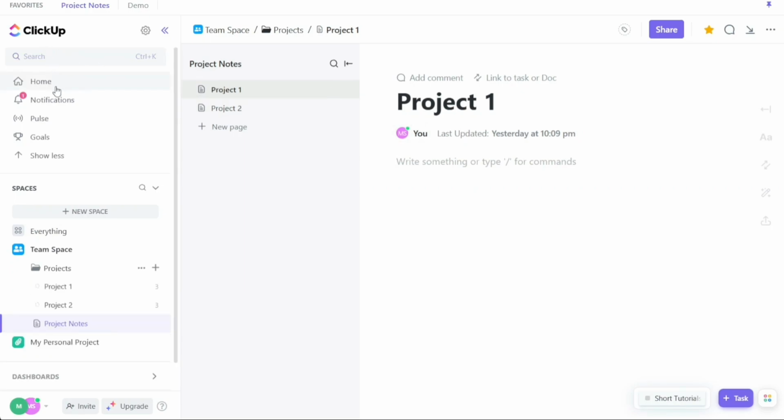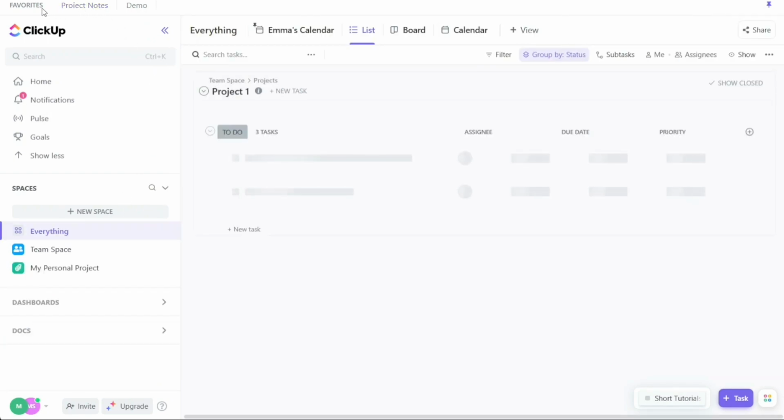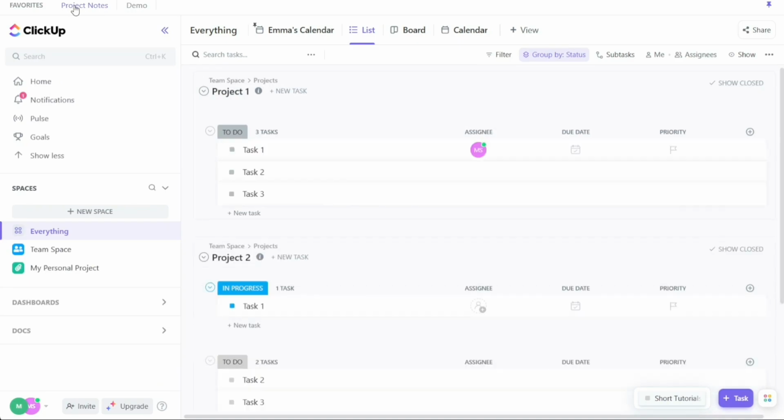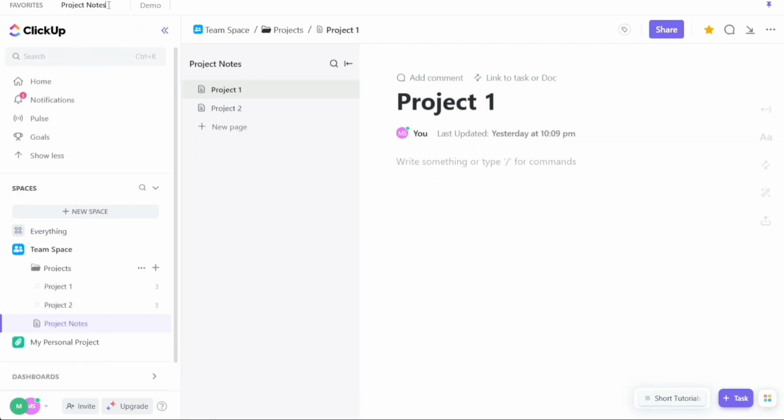Another useful feature of the Favorite functionality in ClickUp is the ability to change the titles of your favorite items to emojis. This allows for easy identification and recognition of the associated items. To do this, simply right-click on the item you wish to rename, select the Rename option, and edit the name. By pressing the Windows key and the period key simultaneously, you can activate the emoji keyboard, where you can choose an emoji that best represents the item.